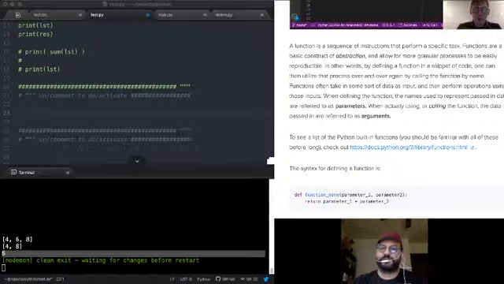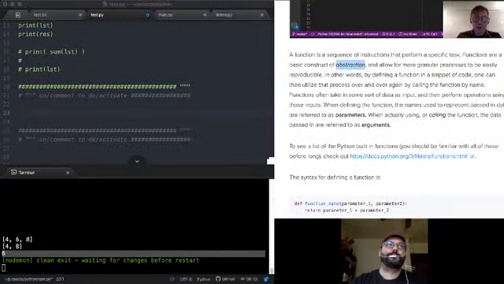So a function is a sequence of instructions that perform a specific task. Functions are a basic construct of abstraction. Abstraction is a general term to describe a certain set of features that abstract code away.